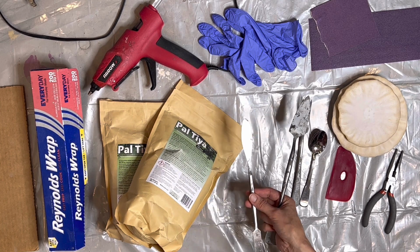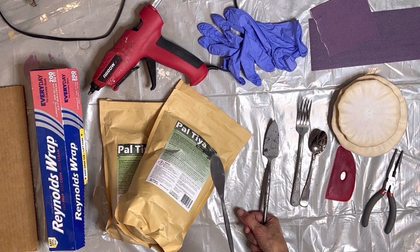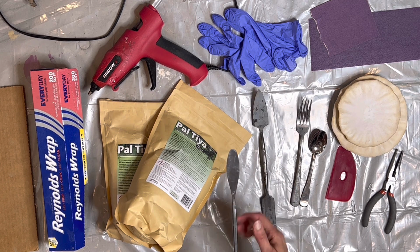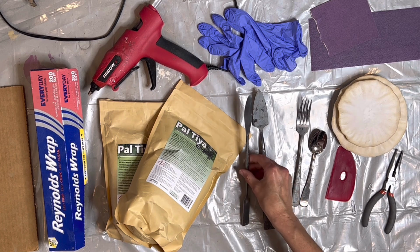So I like this spatula because I can bend it a little bit and it's a little bit rounded, and it's nice for burnishing and smoothing a rounded edge on things. I really like this tool a lot. It's one of my favorites.